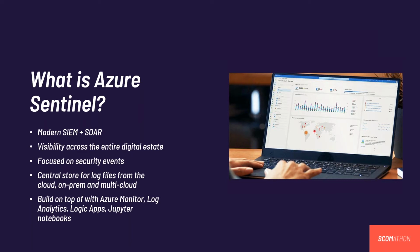Another couple things about Sentinel: because of this true cloud experience, we have some artificial intelligence and machine learning built into Sentinel, where it looks at those different data sources I talked about. We're pulling in those different logs, and it can tie an IP address in one area to an IP address in another area and tell you the entire story behind that occurrence or that security event, instead of forcing analysts to go hunt down their own alerts. Oh, does this match? Does this kind of fit? So it'll tell you the whole storyline. From an efficiency standpoint, that's huge.